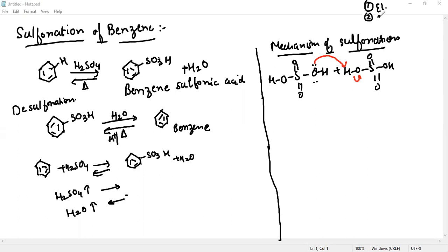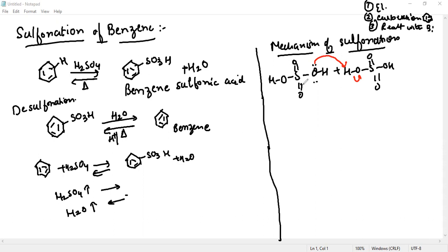So you generate the carbocation on the benzene ring, right? So I'll just draw it here. And then to restore the aromaticity, we react it with the base. Okay, so the third step is to react it with the base, with the B here. So this will restore the aromaticity, and you have your electrophilic aromatic substitution.